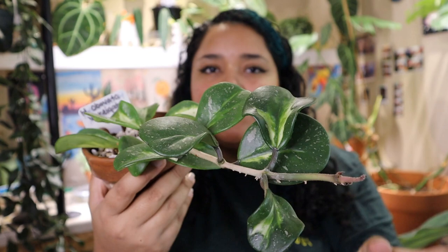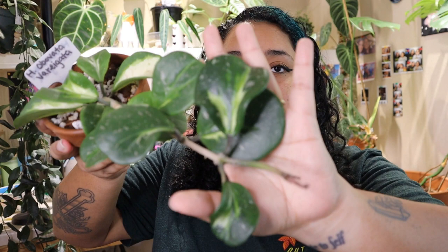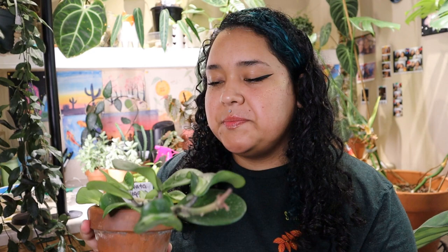But yeah, I have had this one bloom, but it gave me only one bloom and not a full cluster. And that was fully because I had underwatered it. But they're the same as the Obovata blooms. But yeah, she's cute or whatever. I'm definitely not head over heels for her though. The next Hoya, I don't think I'm gonna take down for you guys to see. I think I only have two more to show y'all.